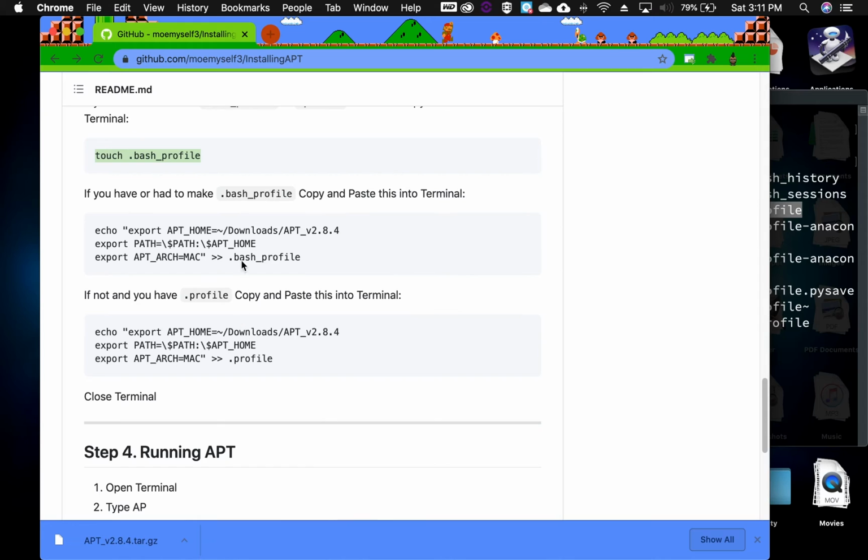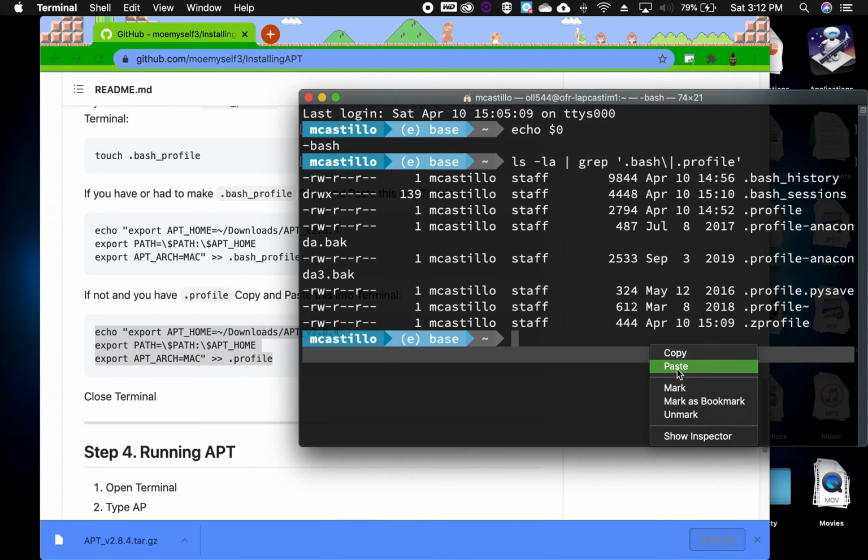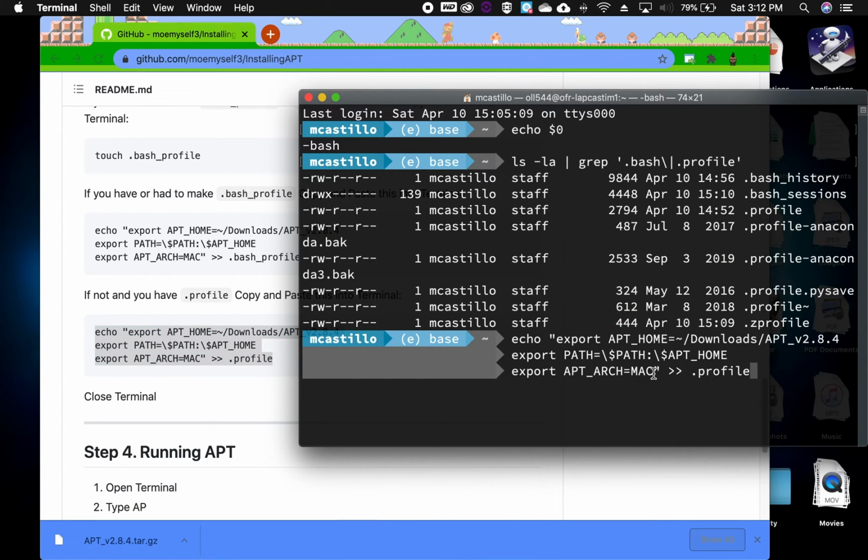If you had to make the .bash_profile, or if you already had it, all you have to do is copy these sets of lines, paste it into terminal, and hit enter. In my case, I have the .profile, and I need to copy and paste these sets of lines. So I'll copy, right click, paste, and I hit enter. And it says to close terminal.